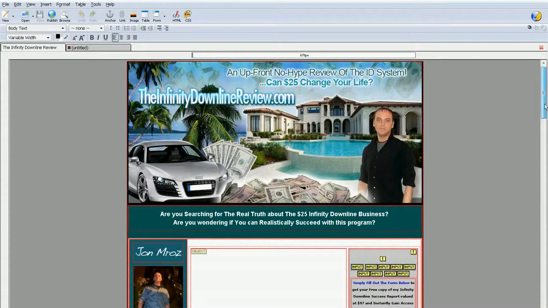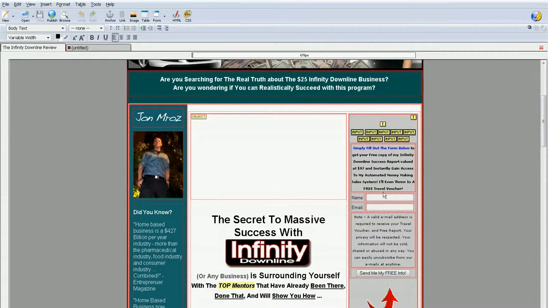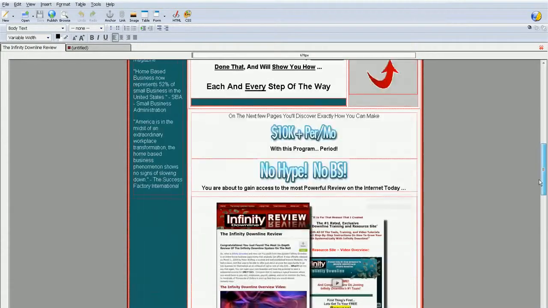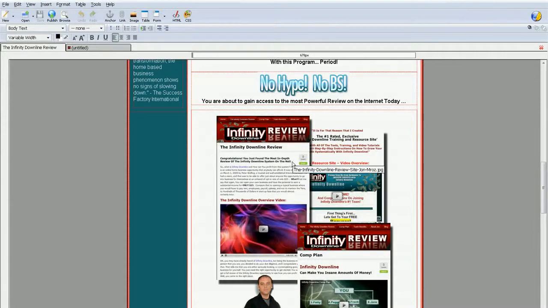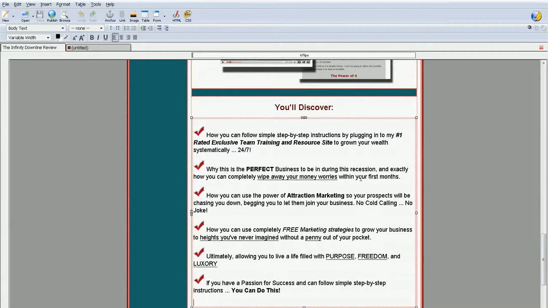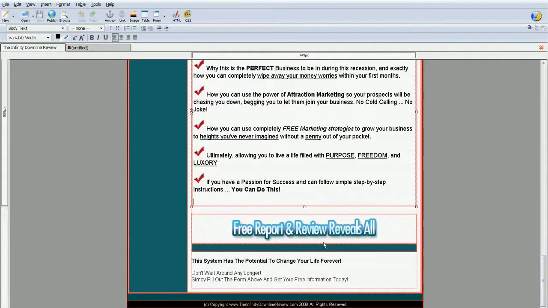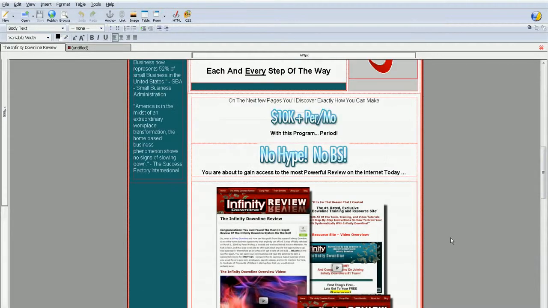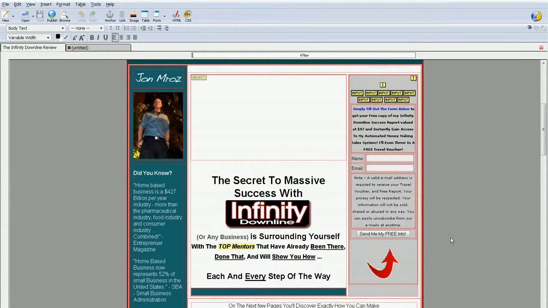And here it is. This is just one of the capture pages that I created. It's got my form over here, it's got my video right here, and you'll be able to see that when you go online. Got more pictures, content, 3 different columns, a review of one of the programs that I'm with here, and I also show everything that my prospects will get once they join me in my program, and all the training and all that. I also include a free report. So this is just an example of some of the stuff that you're going to want to include on your own capture page to entice your prospects to joining you and to entering their information out here.